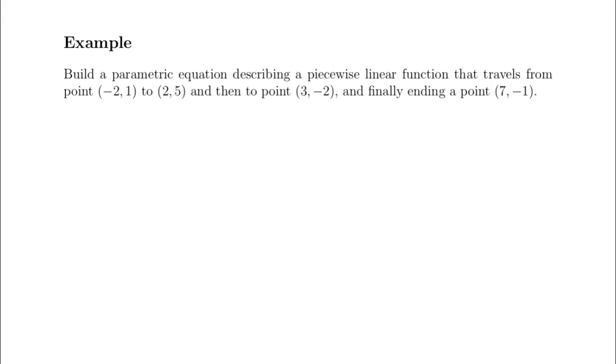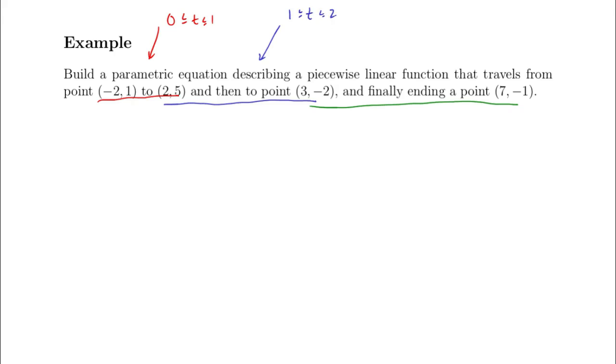And now what we have is a bit different. We have 3 functions that are going to connect points, but they're piecewise. It's all really the same function, which means we have to decide on time intervals. I think an easy choice is to just say each of these lines are going to take 1 time unit, right? So this one is going to go from 0 up to 1. And then this one is going to pick up where we left off and go up to 2. And then this one is going to pick up where we left off and go up to 3.